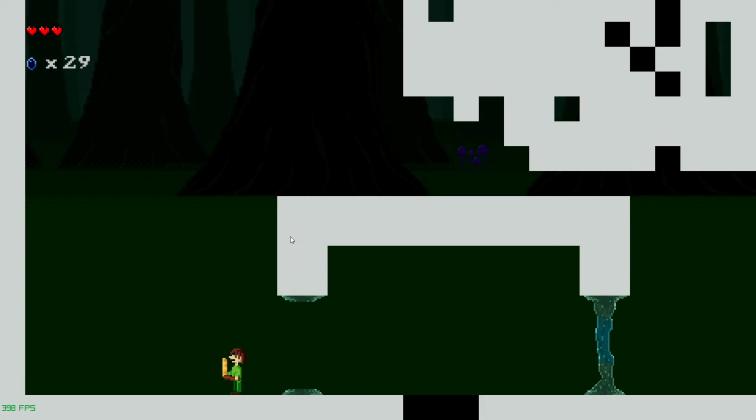Pressure plate, or well, it's not really gonna be a pressure plate. It's more akin to a laser detector where you cross a line or you collide with a line, which is gonna trigger this.